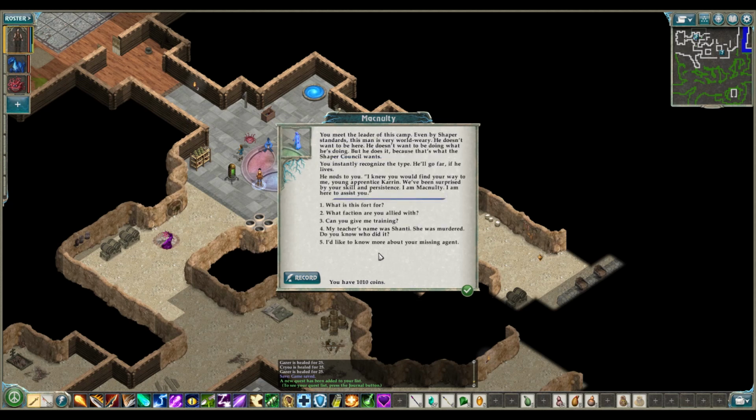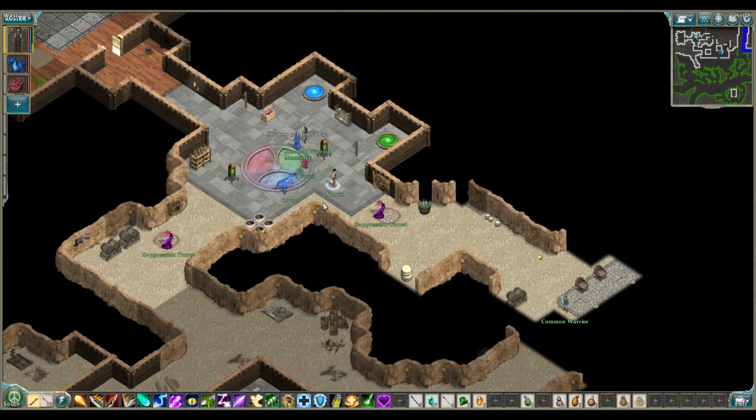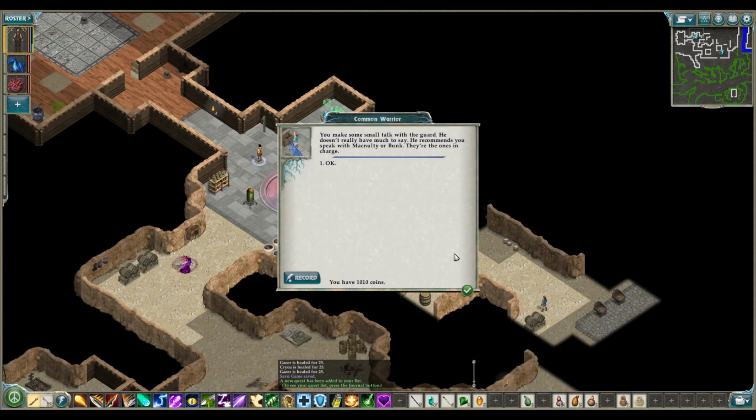Okay, okay. So I can get training here, I just have to find the trainer. I don't think that's you. No, that's just a common warrior.